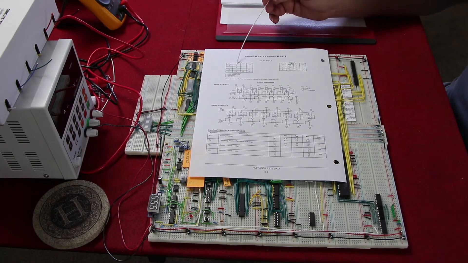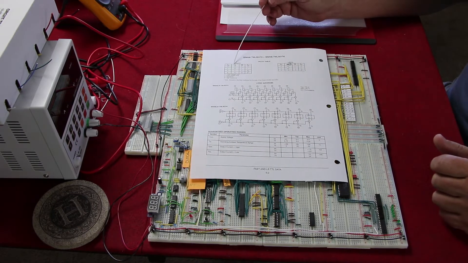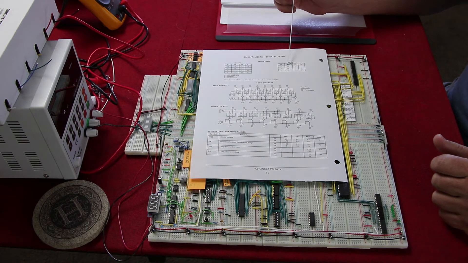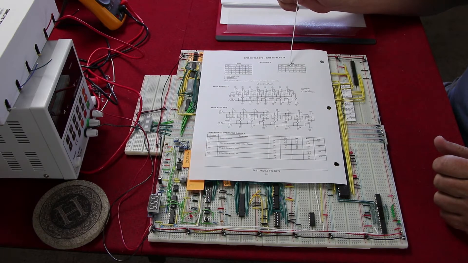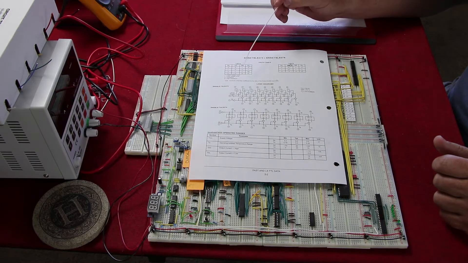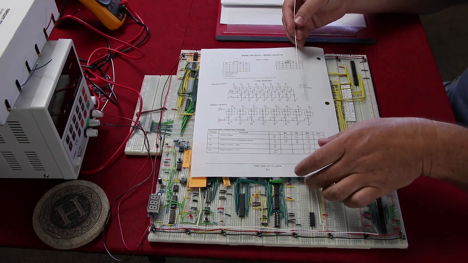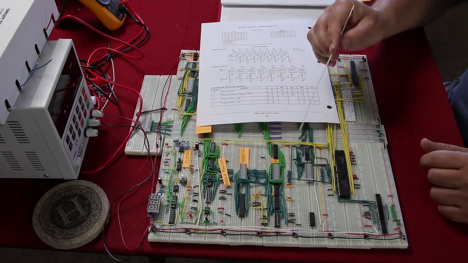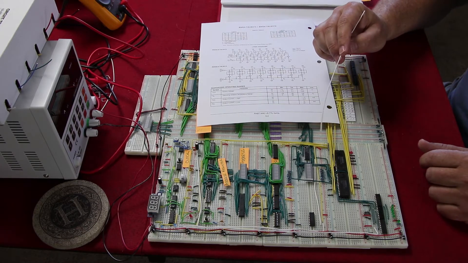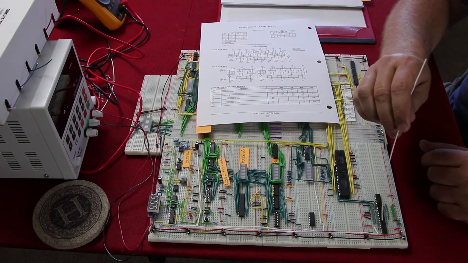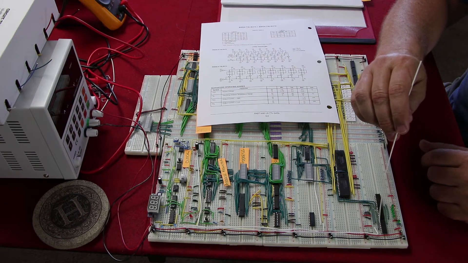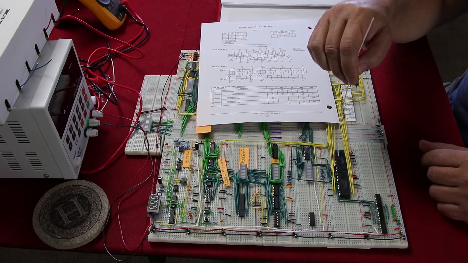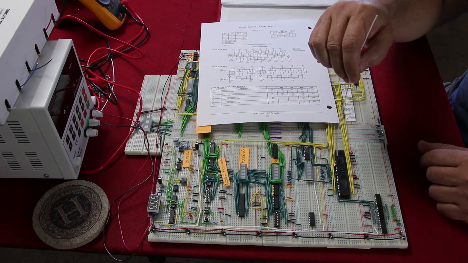Looking at the datasheet, you have the latch enable here, high, low. The latch enable on this chip is actually the clock pulse on the rising edge, so that's when things latch in. In this breadboard computer, I wasn't confident that we were controlling the timing exactly as we wanted because we're doing our microcodes on the opposite end of the clock pulses than the rest of the computer.